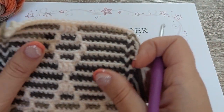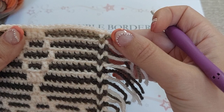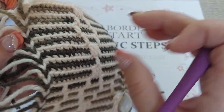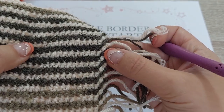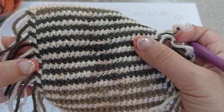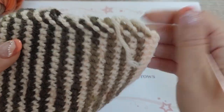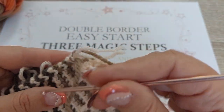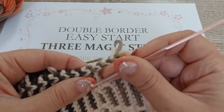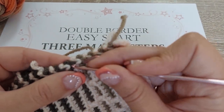Here I have a small sample of overlay mosaic crochet, and this is how the first and the last stitches look from the front side. This is our first stitch. This is our last stitch. And this is how they look from the wrong side. And those stitches are the perfect base to start our double border. Let me show you. I go a bit ahead and I will show you where we will be working double border. So from front side we will be inserting hook into these both loops. And we will be working here with double border.